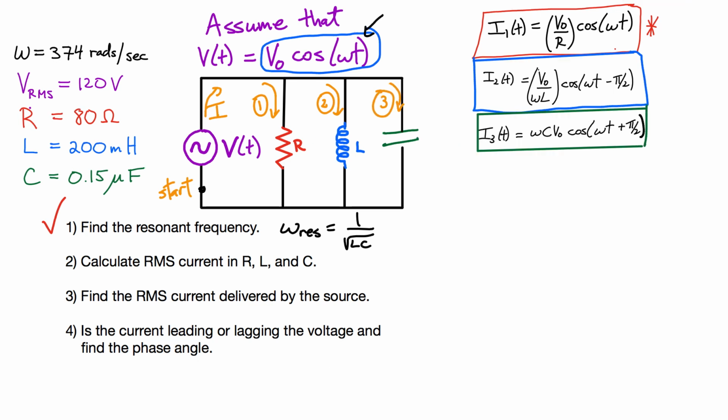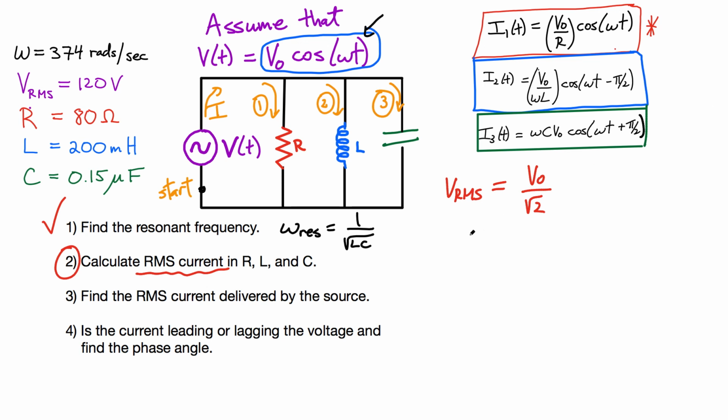All right, we finish off question 2 now. Since we have all our expressions for the current, we're looking for RMS current. What I've given you here is RMS voltage. Now remember, any RMS value, let's just write this down, whether it's RMS current or RMS voltage, is always the peak divided by root 2. So if you know the peak or if you know RMS, you can calculate the other. Let's go ahead and calculate what the peak is for each one of those.